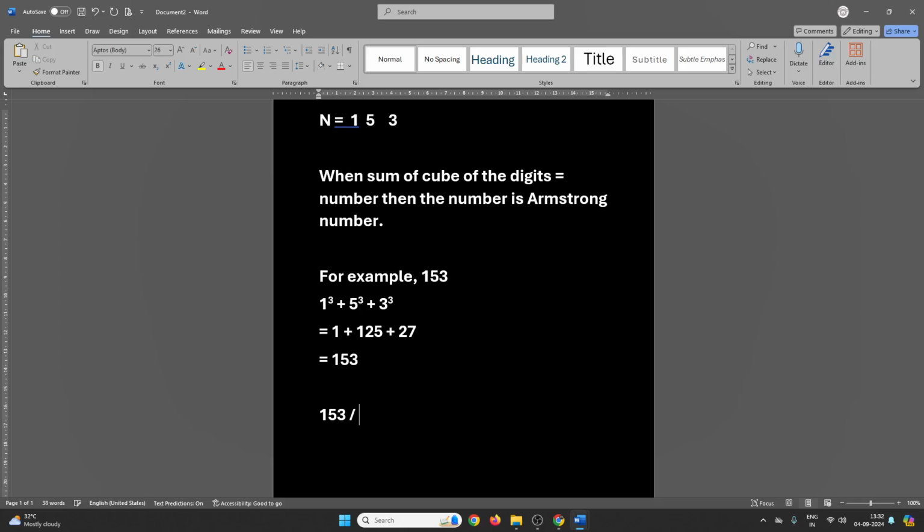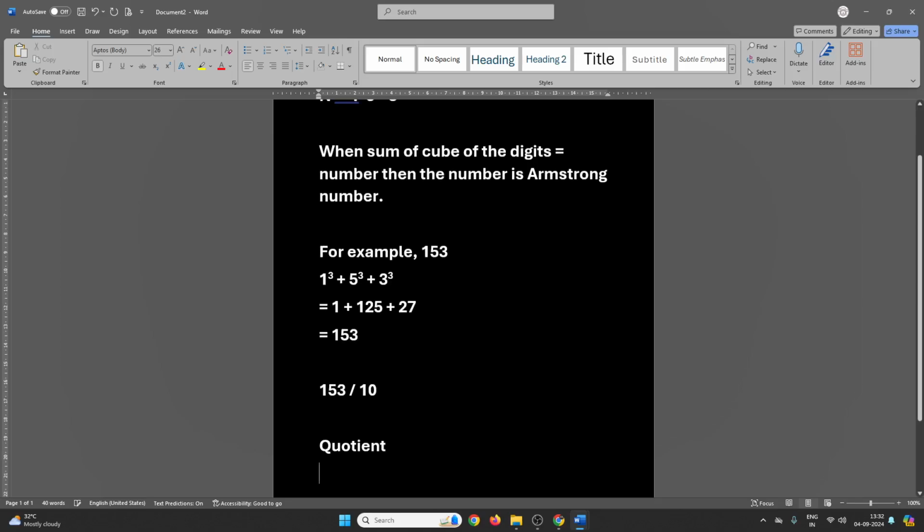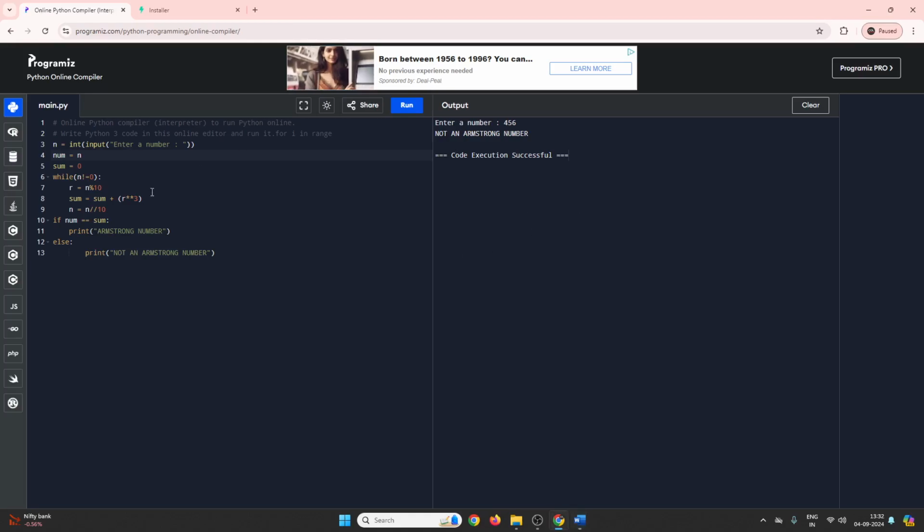When we divide by 10, we get two values: one is the quotient and the other is the remainder. When we divide 153 by 10, we get the quotient 15 and the remainder 3. So we get our first digit, as we can always extract from the last digit. So the remainder r is equal to n mod 10.